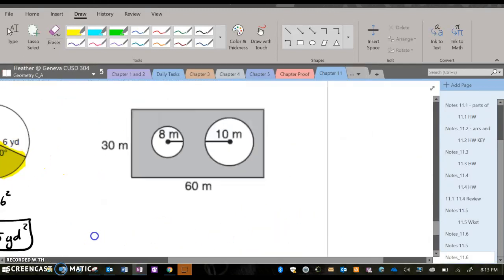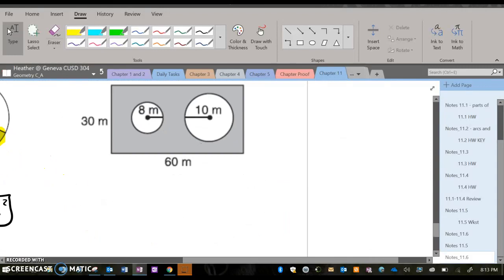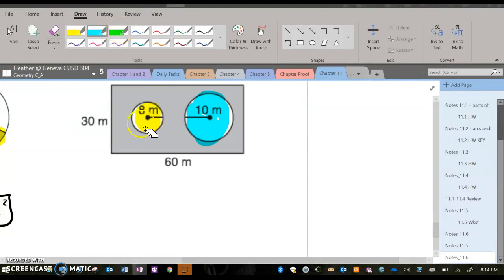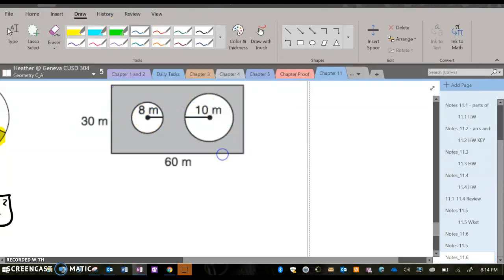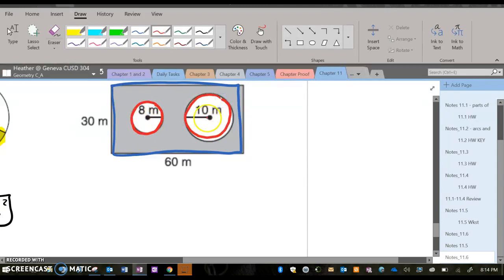Okay, this last one here is a couple parts. So not only do we have two circles, they're not shaded, so we don't want the shaded of the circles. We only want the shaded here of this rectangle. So this rectangle is all we want the area of. However, we have this here, which I'll circle in red. All of this in here, they don't want any of it. We have to get rid of that part of the circle. So how to do this is we have to do three parts. First, we need to find the area of the rectangle.